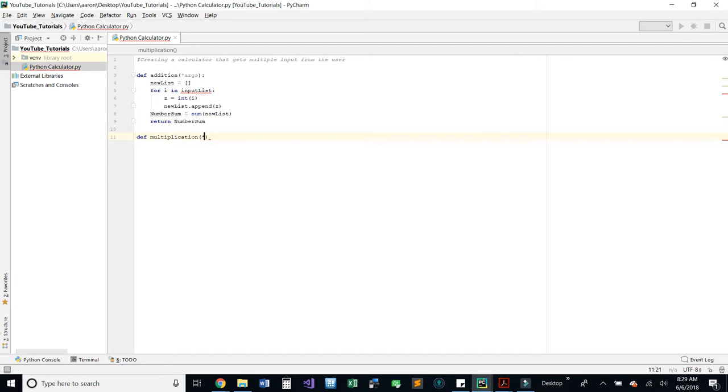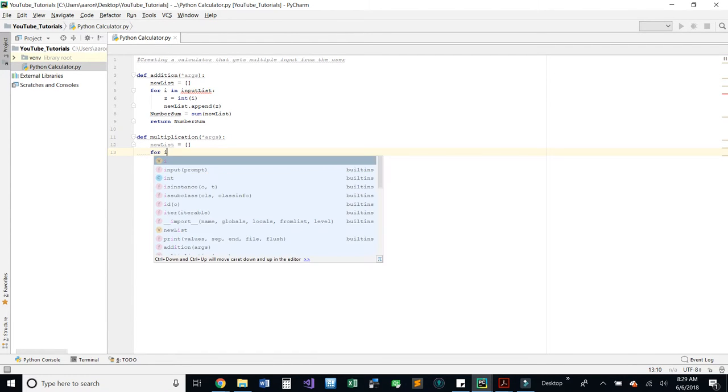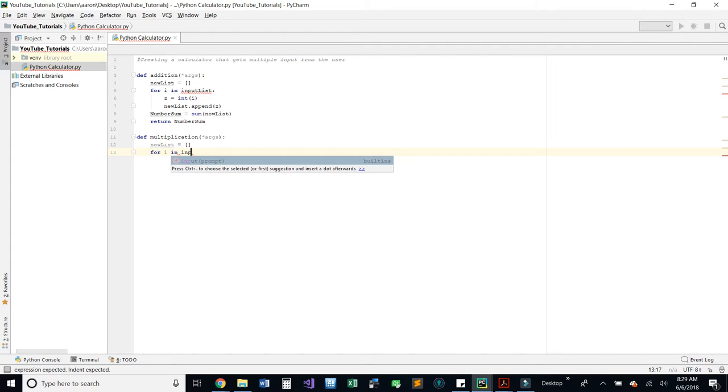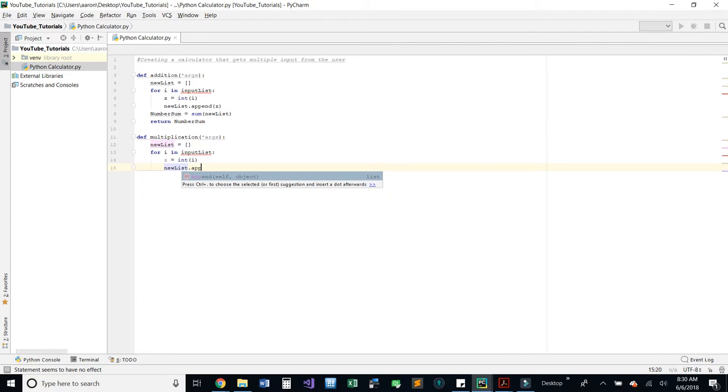Do the same thing, and if you're wondering what the star args is, that basically will take in multiple arguments. It's just waiting for the user to put in the number of arguments they want inside the list, or that's going to be kept in the list. And in turn, that will be able to do the addition, multiplication, basically anything that the user asks for. So if you give me a second, I'm going to have to do the same thing for multiplication. And we've got to append it to the new list.